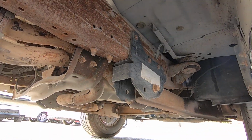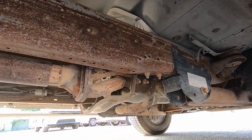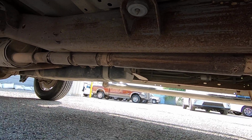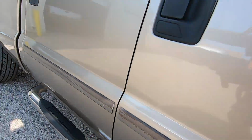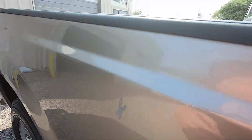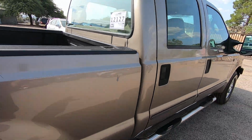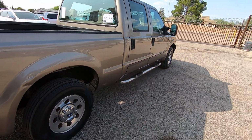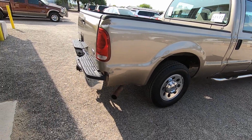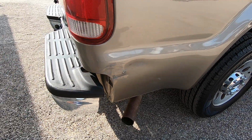Our goal here is to make sure that whoever buys this vehicle is very well informed by our video and the information we give. In a minute I'll show you the Carfax, I'll show you the title we got from the insurance company, signed off to us, and you'll be able to make a good decision based on that information. Most of our people are out of state and they ship out of state, so if it goes thousands of miles away, it's a problem if it's not at least what we told you it was, if not more, which it almost always is.